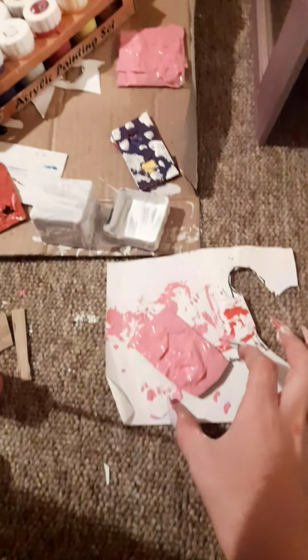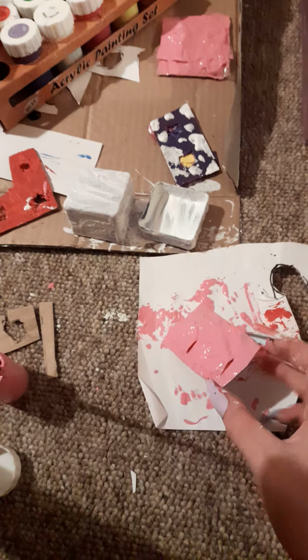Okay. So this is it. It looks terrible, but we gotta put this way in a sec. Now we just have to get that to there. Or somewhere on there.